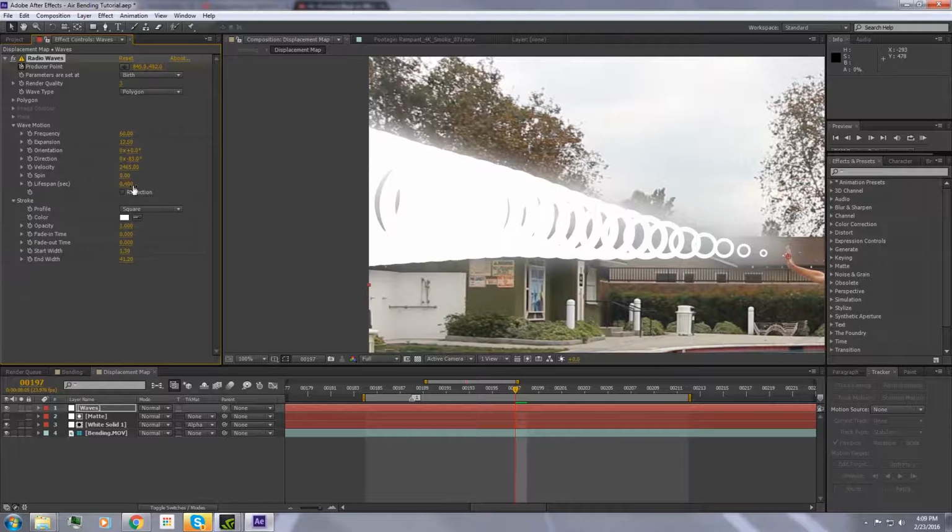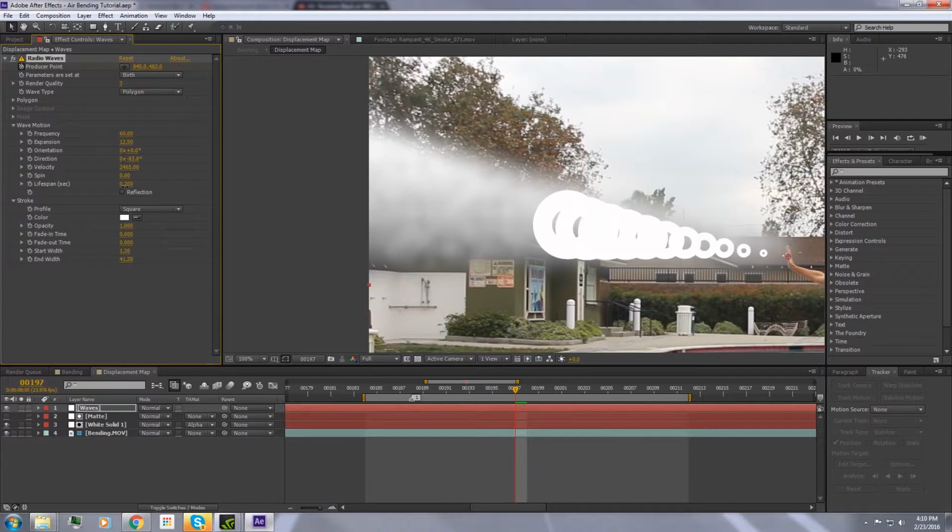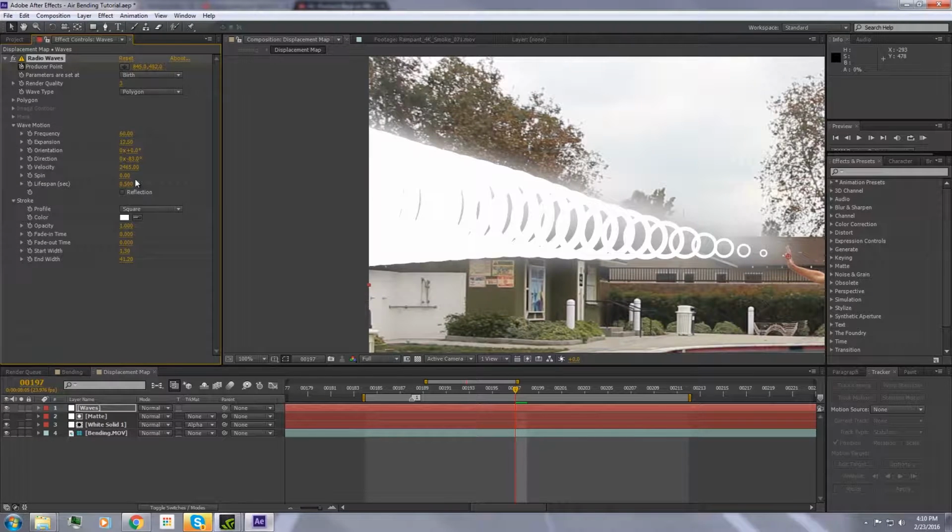Keep that at 0 actually, and then our lifespan. So they die out right when they get to the edge of the frame there. So bring this right here and bring our fade out time up just a little bit. And a fade in time up to about there so we don't get it right around here. So this is eventually going to become our displacement.